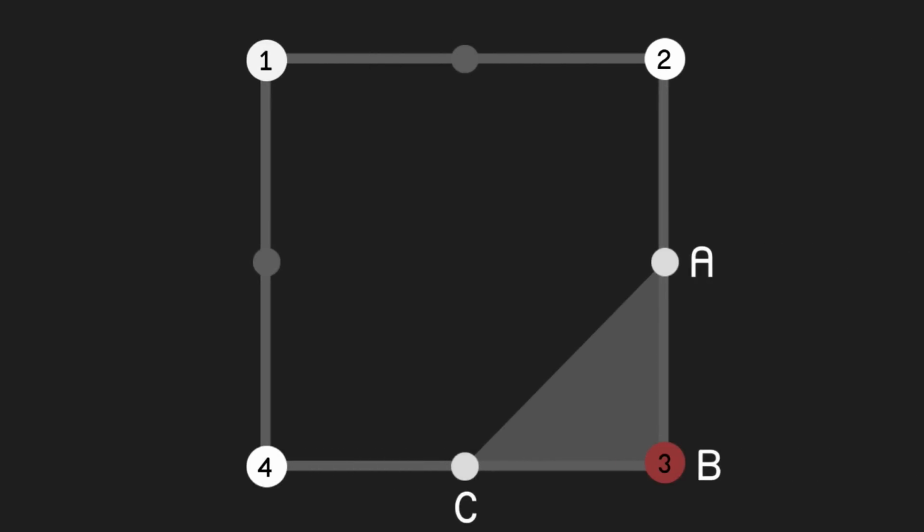Now I made a small oversight in the previous episode in thinking that it doesn't really matter with which vertex we start when we're adding our triangles, as long as we go in a clockwise order. But in fact, when we're doing our outlines, we need the outline edge to always be going in the same direction. So for example, in this triangle, the outline edge would be the edge between vertex A and vertex C. If we were to start with vertex C and add the triangle CAB, then the direction of that outline edge is from C to A, whereas if we start with vertex A and go ABC, now the direction of that outline edge is from A to C.